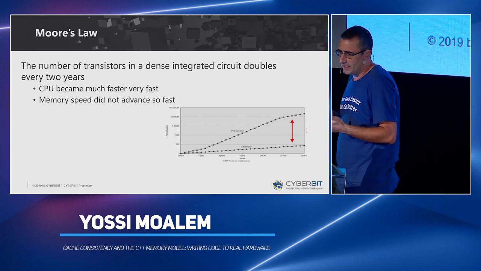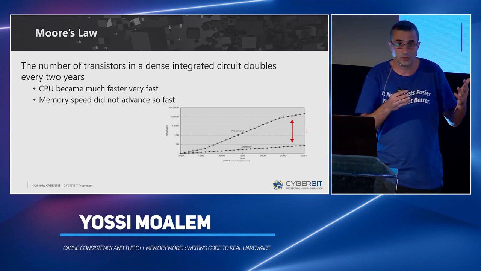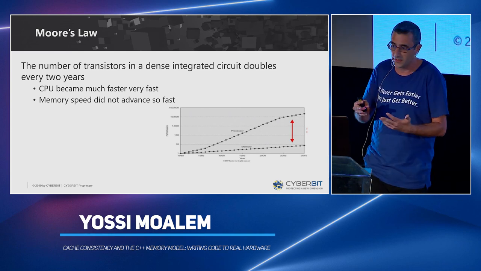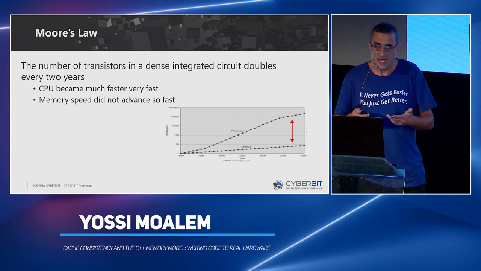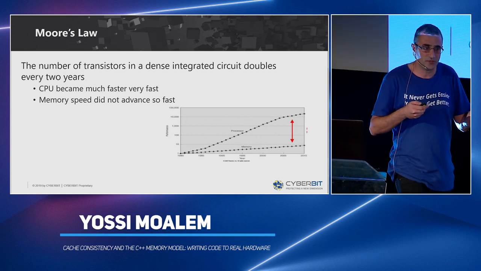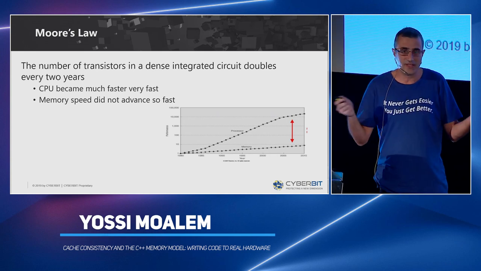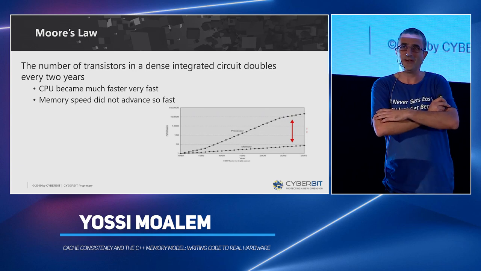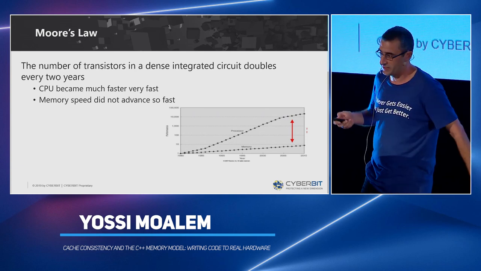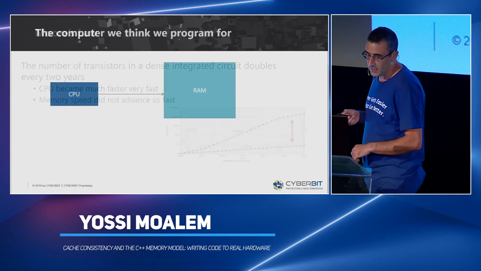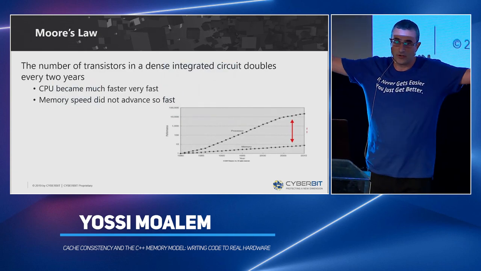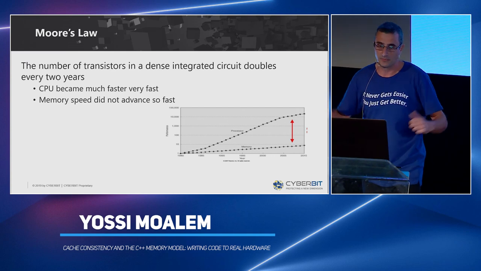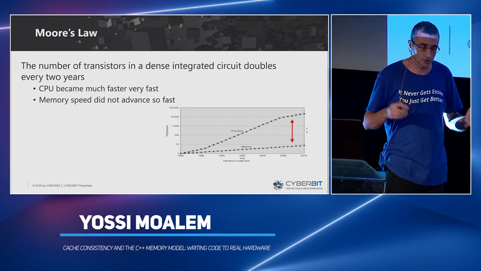So if it takes us 1 or 2 cycles to execute an instruction, but something like 200 cycles to fetch it, it means that 99% of the time, the CPU will just sit there, happily, just waiting for instructions. So what we'd really like to have is a very large amount of very, very fast memory. Unfortunately, that's not possible.